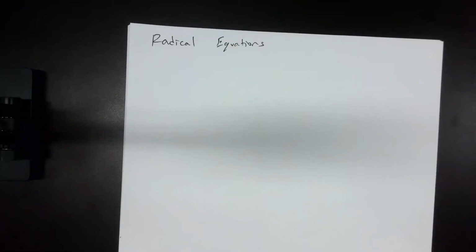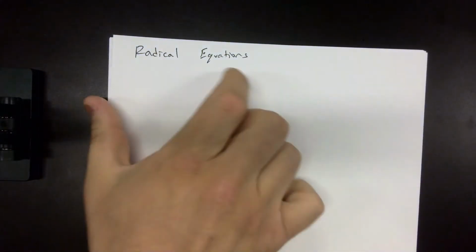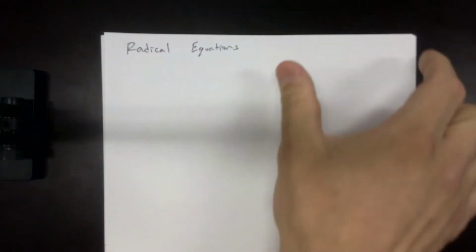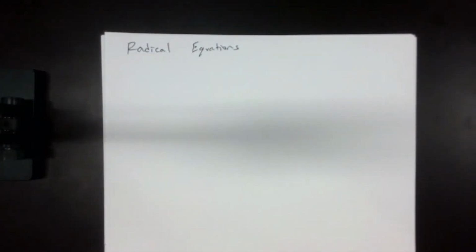Equations. I'm actually going to write down the hardest type you're going to see today. And then I'll do a couple of the easier ones just to make sure you know how to do them, and then we'll go probably to our homework. So I'm going to write down steps. On this side I'm going to do the problem. Over here I'm going to write down steps that correlate with each step.